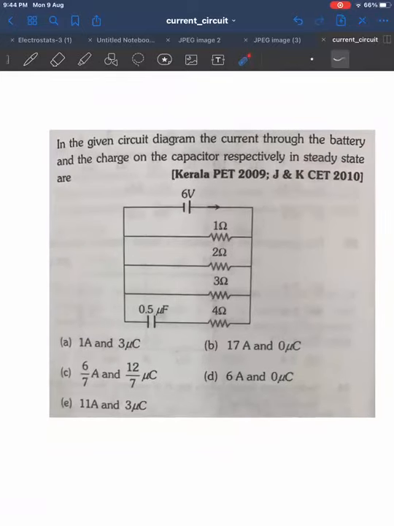Now start with this. See here, in this diagram, steady state means after a long time. Steady state is exactly opposite of initial state. Steady state means after a considerable amount of time, what will happen to the capacitor you should see. Tell me what will happen to capacitor after a considerable amount of time. Broken wires, so it will be 0. Correct. That means can I say I can ignore this completely? Yeah. Okay, then start.